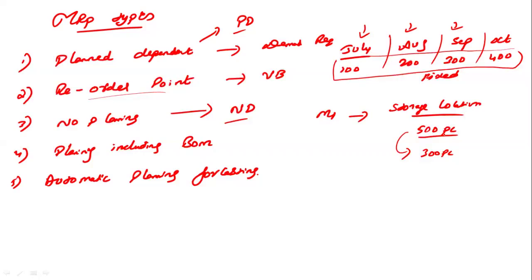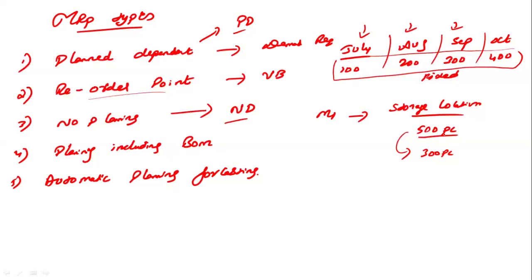Okay, so these are the three important MRP types which we are using. Plan independent: we directly give the stock values to the system, and the system will plan accordingly every month. It will not check what stock it is having or what requirement is coming. It only follows the quantity we give. Then we have reorder based planning. Reorder based planning will completely focus on the stock. It will check what stock we have, and we set a reorder point. If the stock goes below that, then the system will directly trigger an order. So that is reorder based planning.